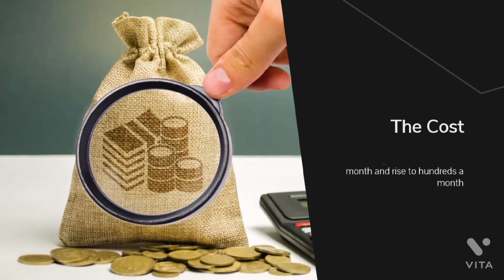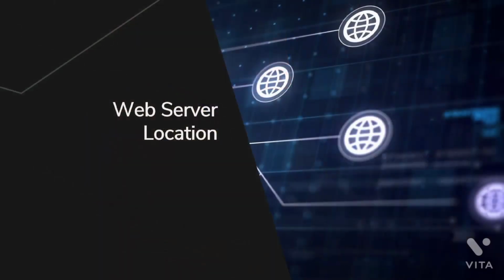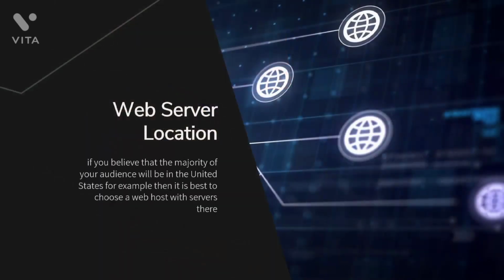The cost. Web hosting can start from $1 a month and rise to hundreds a month. We suggest that you choose a web host that will offer all the things in the above list for around $10 to $15 a month. Web server location. If you believe that the majority of your audience will be in the United States, for example, then it is best to choose a web host with servers there. Your website will load faster for your potential customers, which is very important.